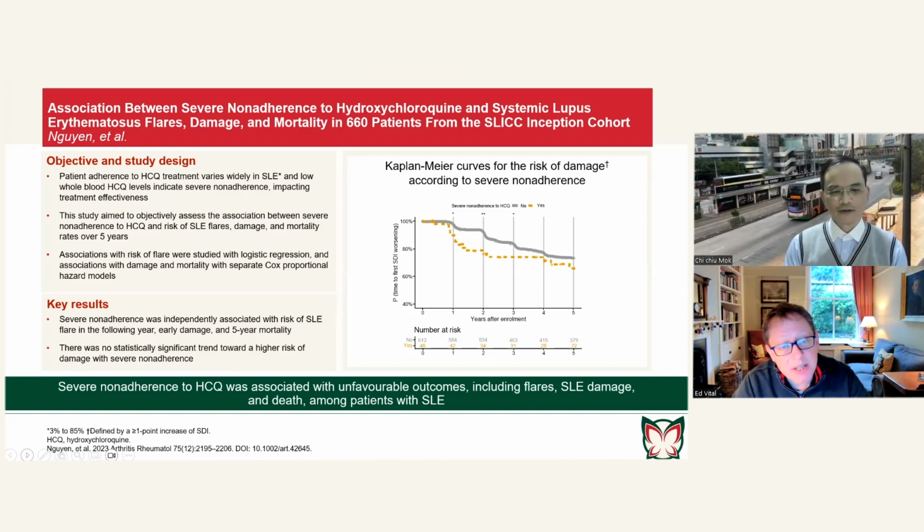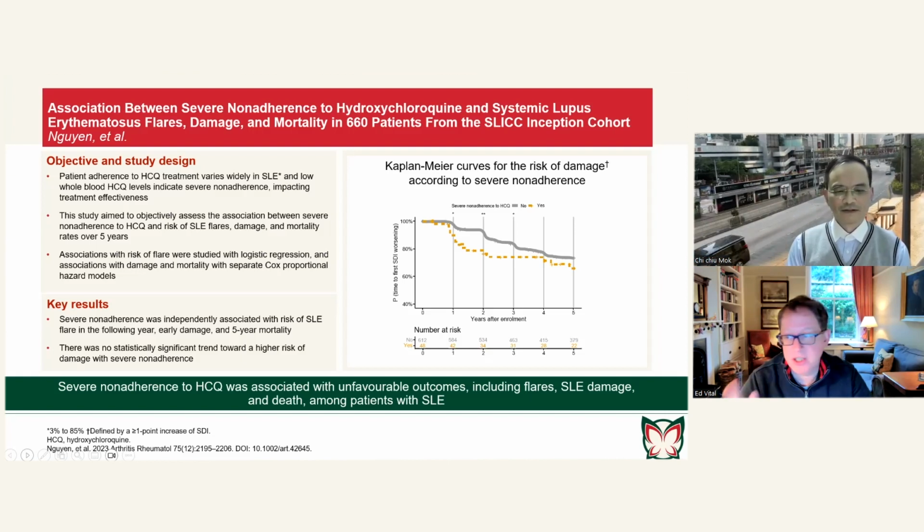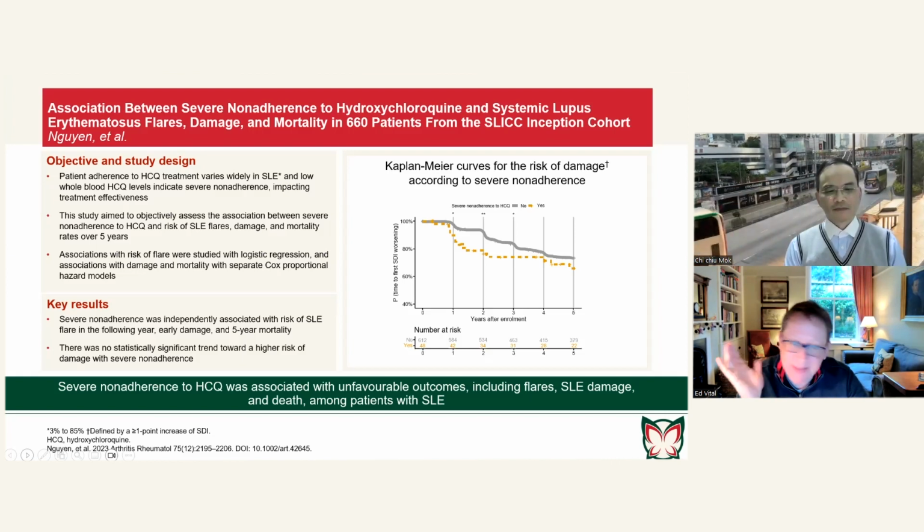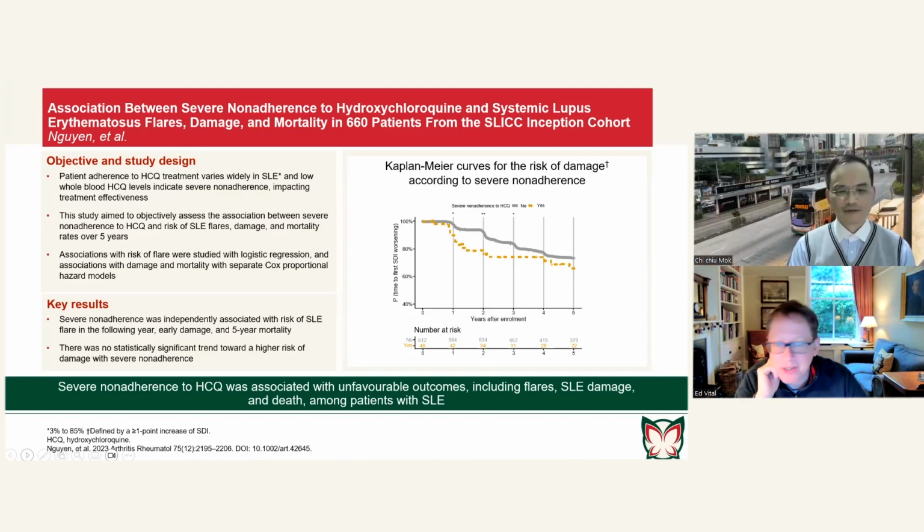I don't do it. And we did a recent survey of hydroxychloroquine usage amongst BILAG members in the UK and their colleagues, and nobody said they were doing hydroxychloroquine testing. So in the UK, we're not really doing it routinely. But I think maybe we should. We do mycophenolic acid testing quite commonly, of course. So maybe we should do hydroxychloroquine testing too.